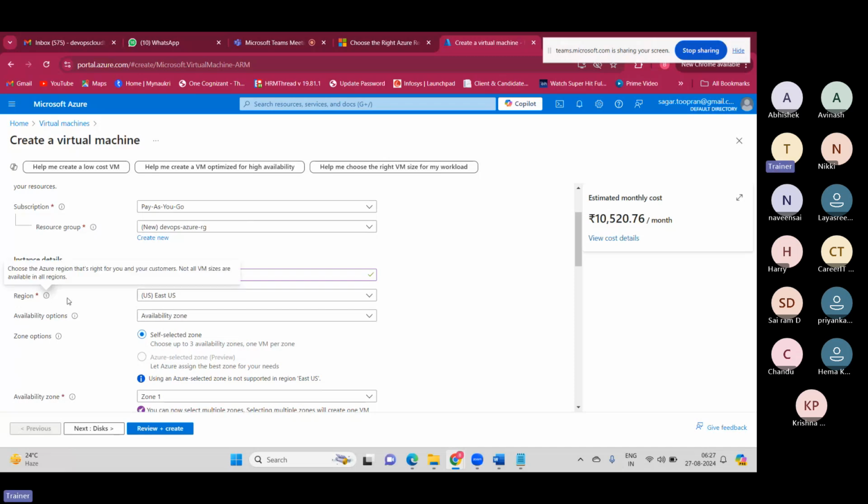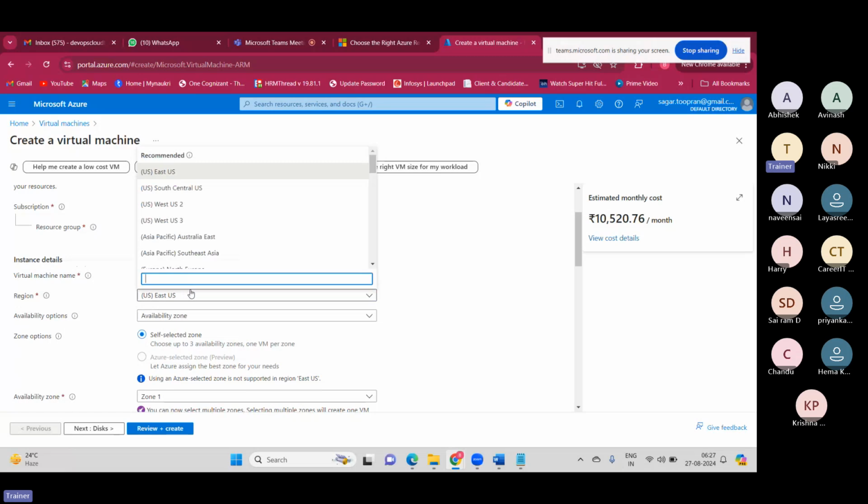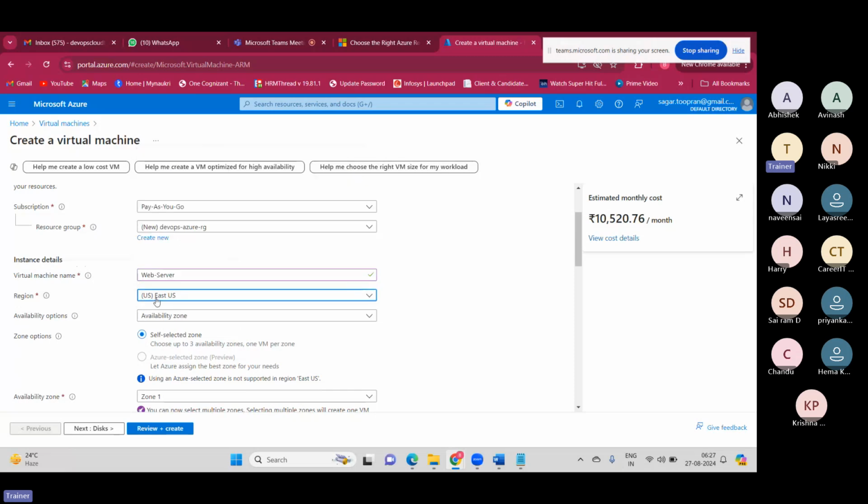Then this Azure has multiple regions. Azure supports multiple regions. So this Azure is a cloud which is there worldwide, because it's a cloud, right? It is all over the world. It will be supported in multiple regions, so you can go with any one of the regions. All the regions are the same. I'll keep it default East US.